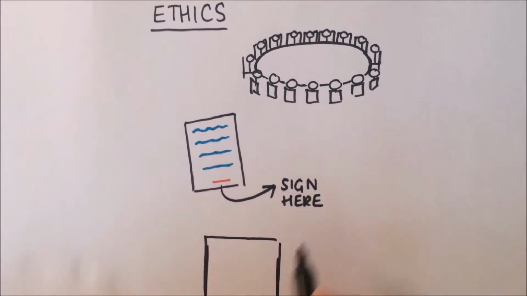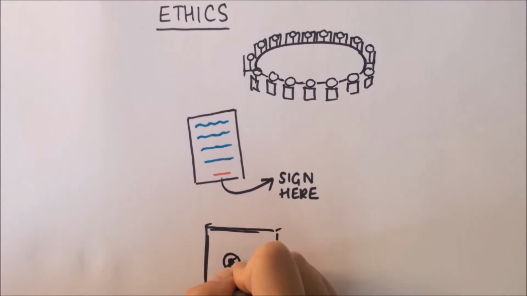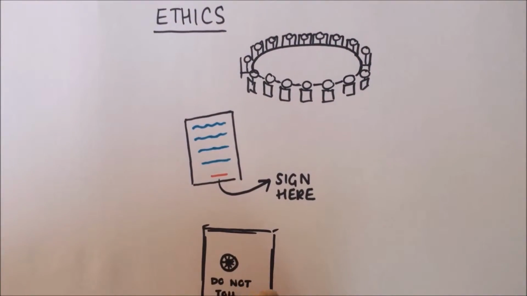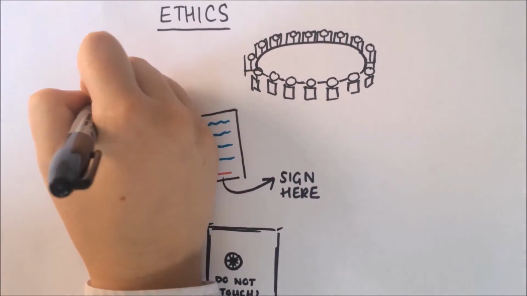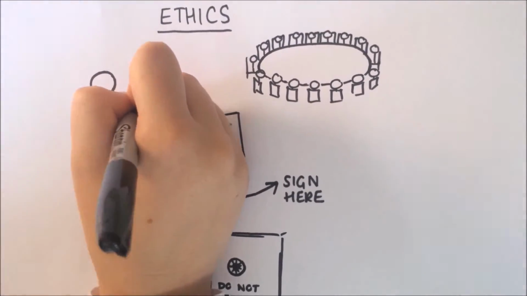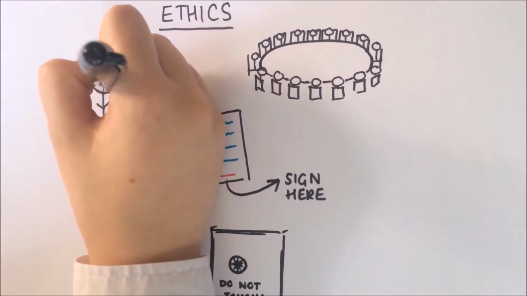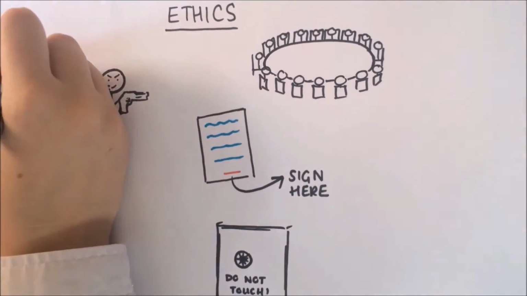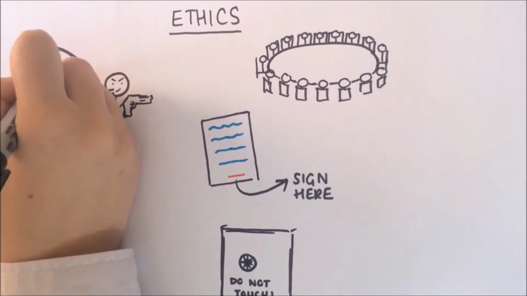Confidentiality is when the participants are assured that their personal details will be kept secret. Protection of participants ensures that the participants will not undergo any physical or mental harm. Deception is a guideline which dictates that the participants should not be deceived in any way, although sometimes this is necessary for an experiment.